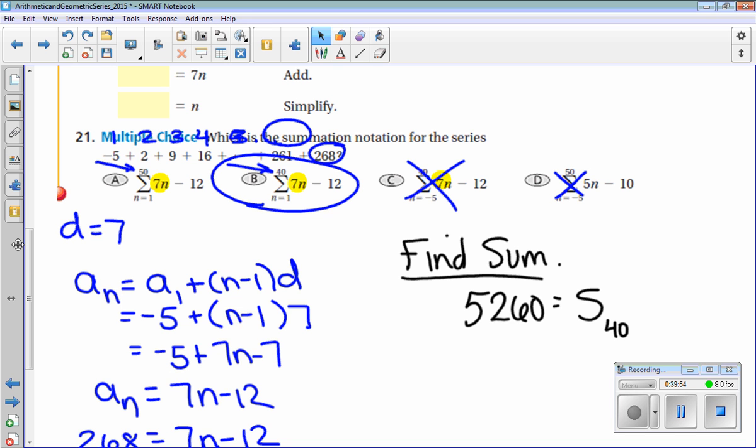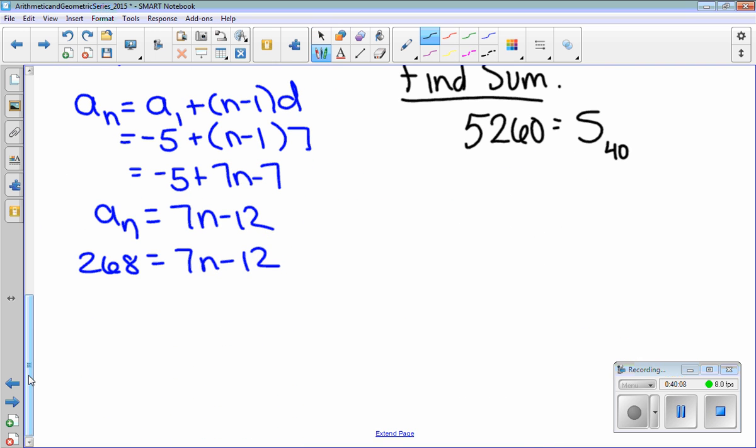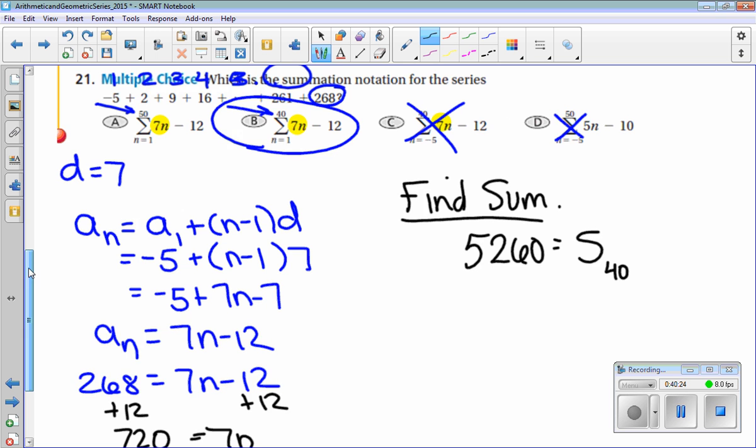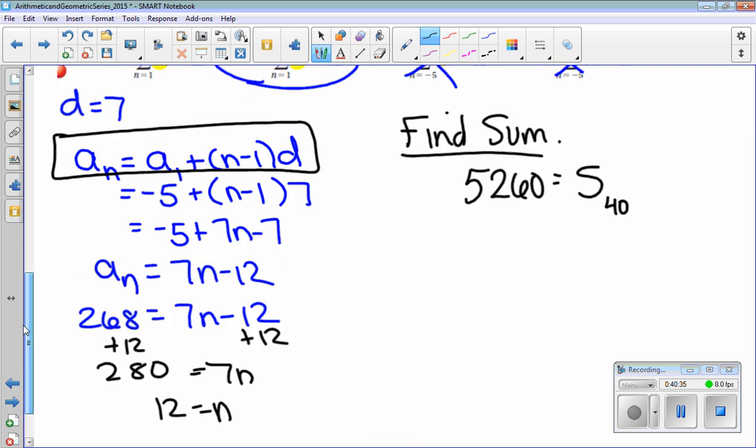So, you guys were asking, because we already figured out, we eliminated all the other choices. But it was left with A and B. Right, but we figured out it was B because we solved for n and we got 40. We added 12. I used this formula. I shouldn't have gotten, it should be 270 or 280, sorry. Thank you. Okay.